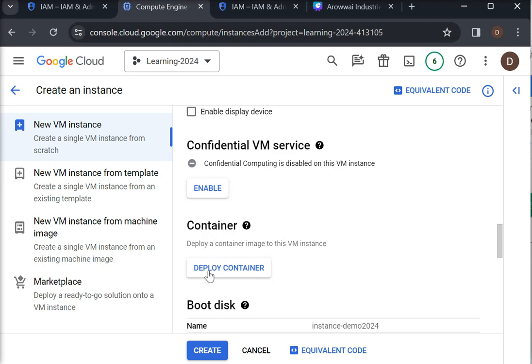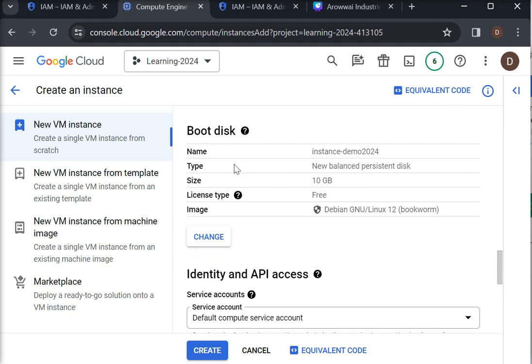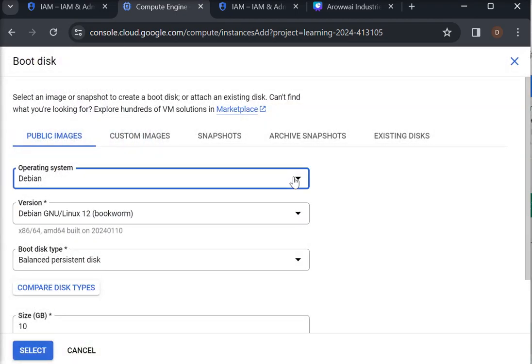And container, to deploy a container image in this VM if you want one. This is the boot disk. This is the name of our disk, the type is balanced persistent disk, size 10 GB, license type free. If you want to change the image, you can. In this demo we are going to choose Ubuntu.